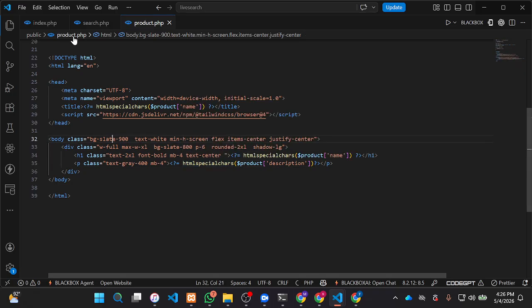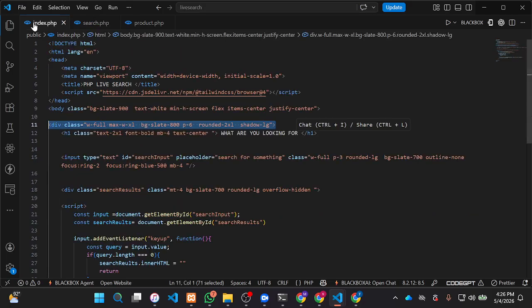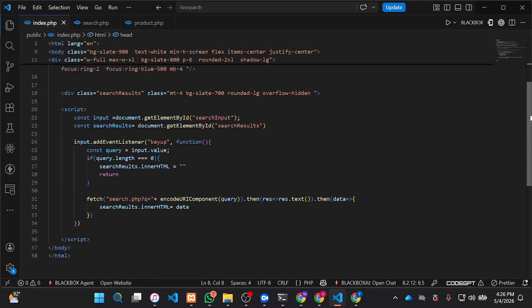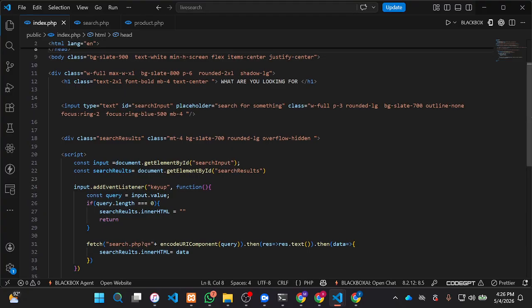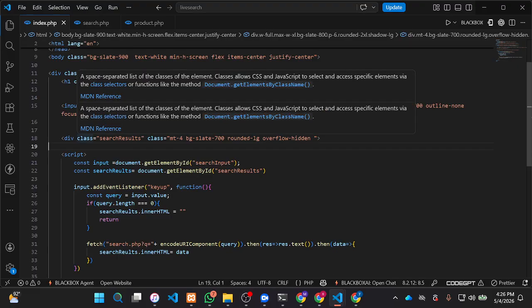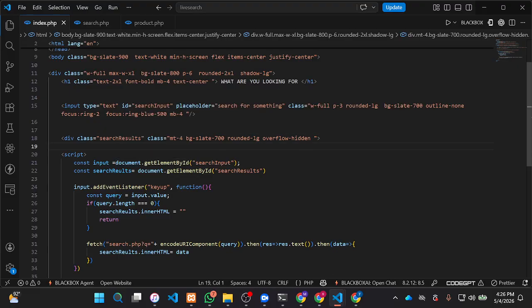Let me go straight back into my index.php to see what's actually wrong. Okay, so in my input, I have search input, which is inside of here. In my class, I have search results, which is here.